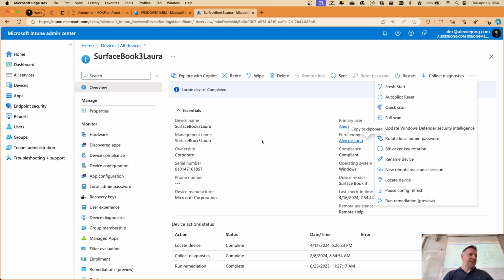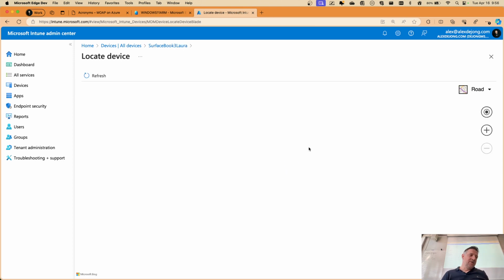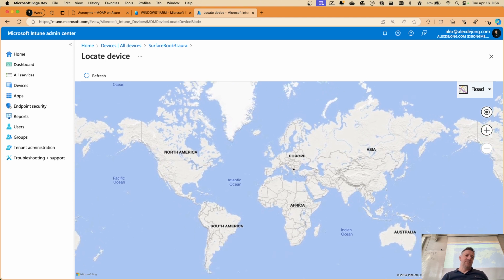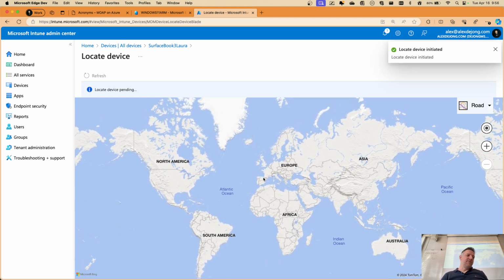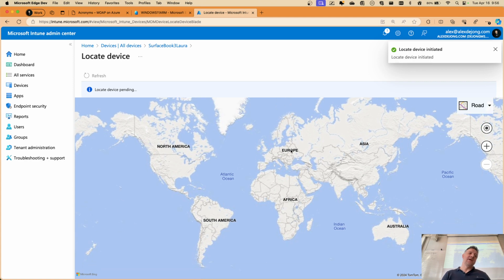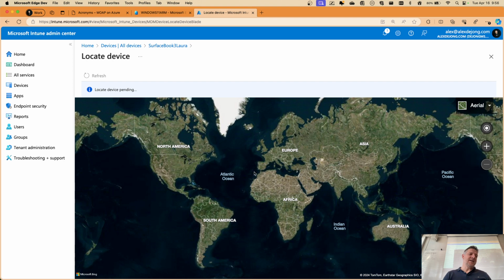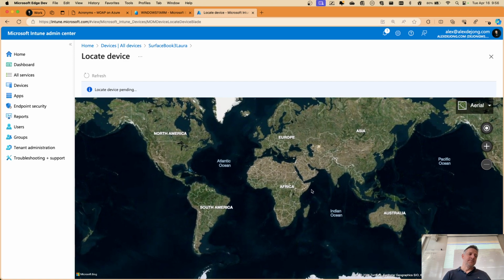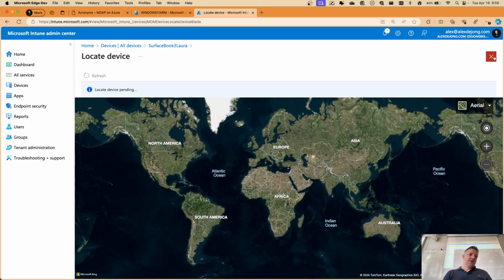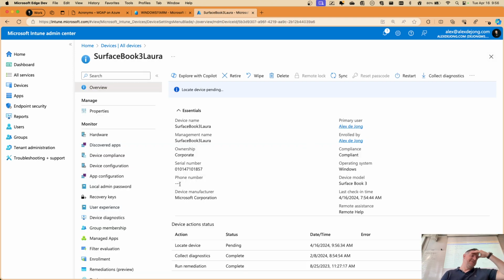My girlfriend, not that I don't trust her, by the way, this is just an example. My girlfriend's device is a corporate device, and therefore I can locate the device. Based on GPS data that the device has, we can actually see where that device is. It's going to show a map of where the device is. We just have to refresh and wait. Also important is that this device has to be running. The device has to be switched on, otherwise we won't be able to find it. So that is something you could do. If this device was a corporate phone, you would see the full phone number. A personal phone, you will only see the last 4 digits.